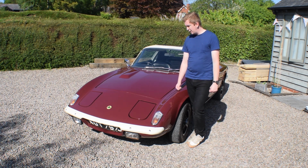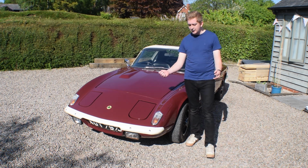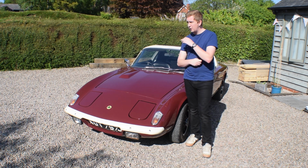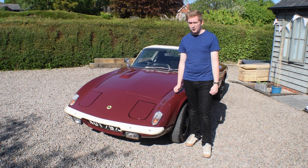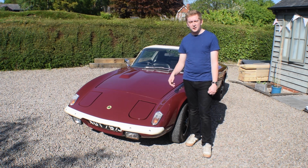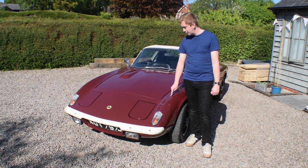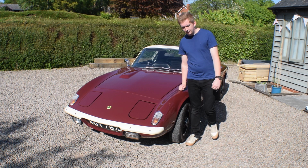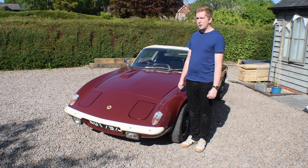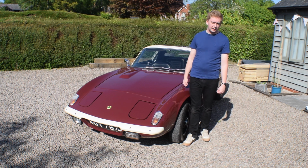And yeah, I'm not really sure what to do next really. A few of you have been saying that I should go on another adventure with a completely different car, and a few of you have also been saying that I should just keep this one, and I'm lucky to have this one and I should never sell it. Be one of those cars that you keep for life. So I'm not really sure what to do, so it'd be interesting to know what the rest of you guys think about that, because I'm in a bit of a sticky situation, because I do absolutely adore this car and I want to get driving it a lot more in the summer in this lovely weather, when we're allowed back out on the roads.